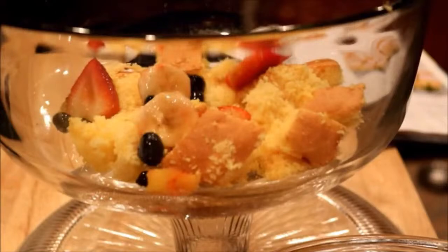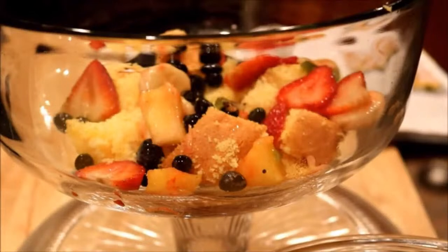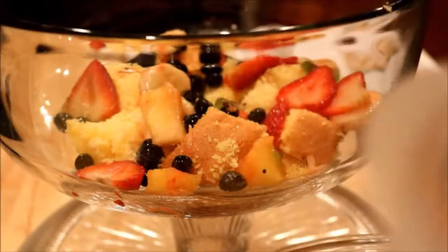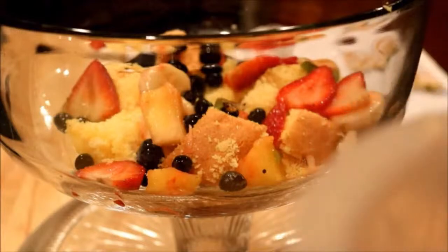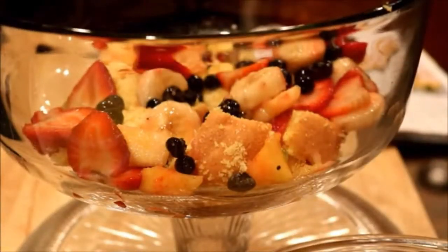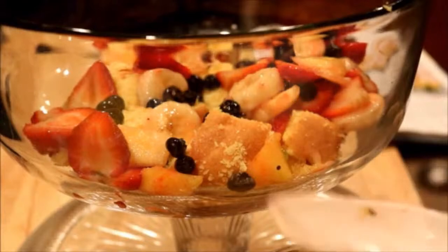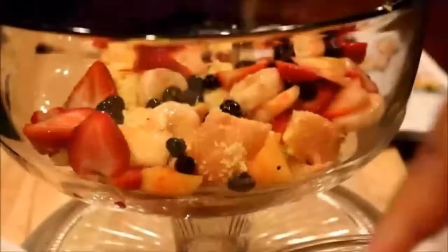And I'm just going to sprinkle. Try not to put all the blueberries on one row. I seem to be catching them all. Okay. And then what I'm going to do, I'm going to put the pudding. Okay, the pudding is set.